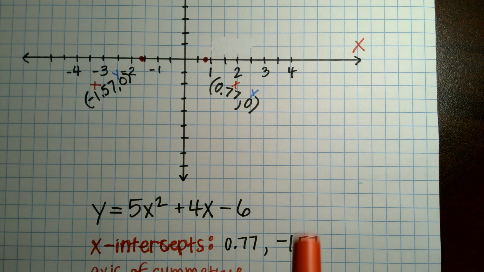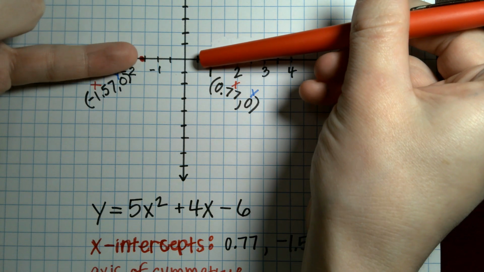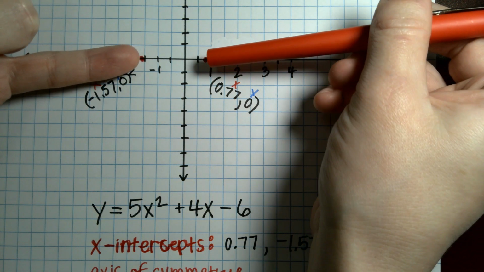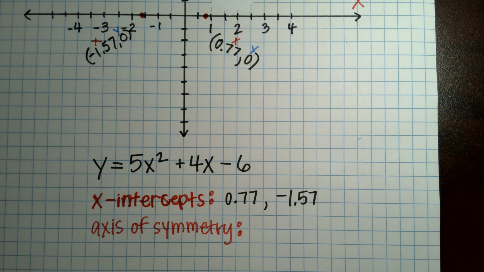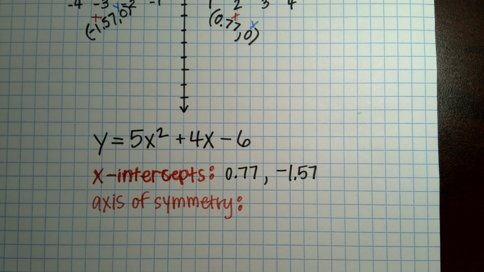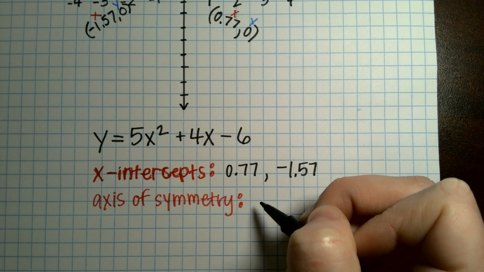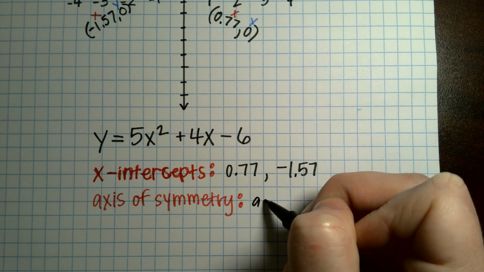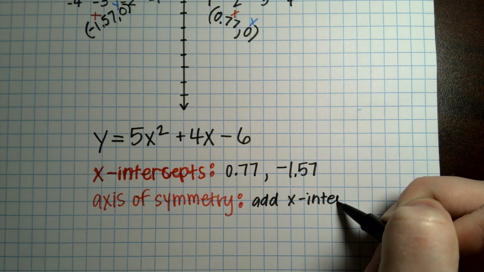Okay. Whenever we're looking for our axis of symmetry, all we're looking for is the point that's directly in between these 2 points we just found. What is the middle in between the x-intercepts? It's actually a pretty simple thing to find, and I'll show you how. All we have to do is add these 2 numbers together and divide by 2. That's it. So I'm going to write to the side a note in case we forget. Add x-intercepts.